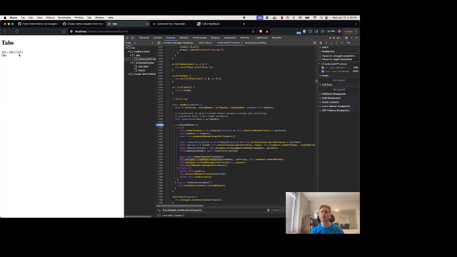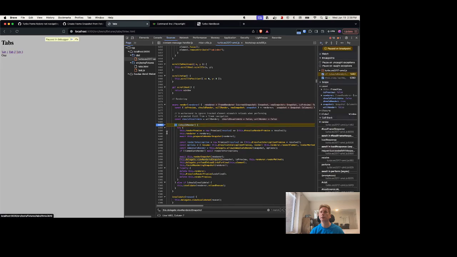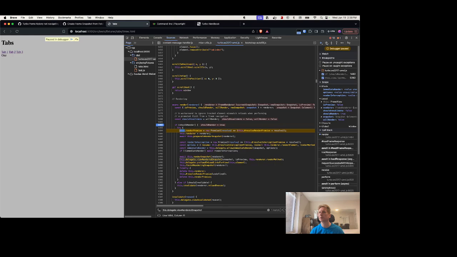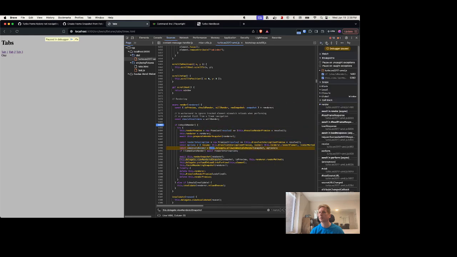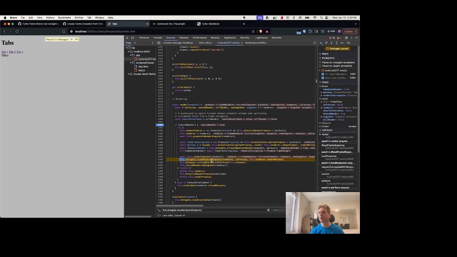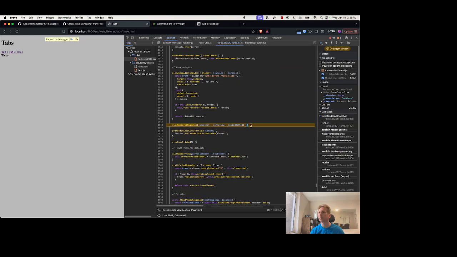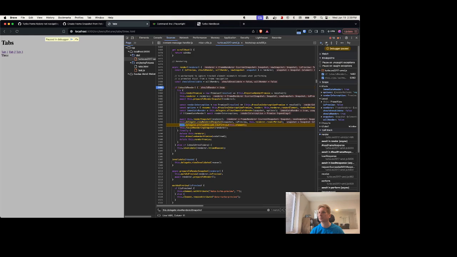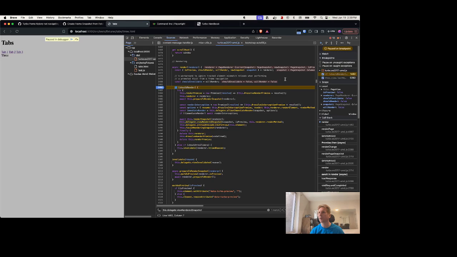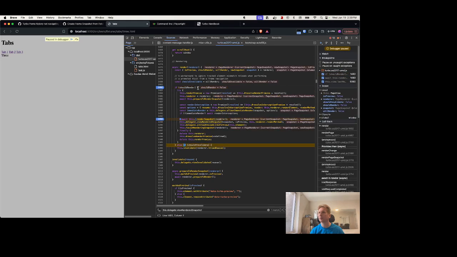Okay. So if I hit tab 3, it does jump in here. It does say it should render. And then it does get here, view rendered snapshot. Interesting. Step into. View rendered snapshot is empty. Interesting. I'm in the frame view. Okay, and then it comes back to should render, but it's false.